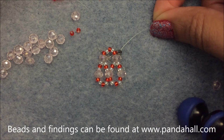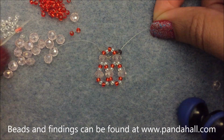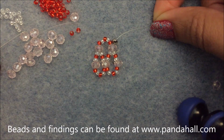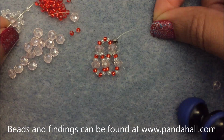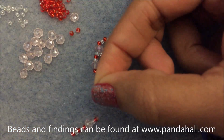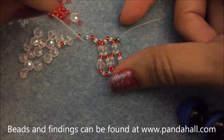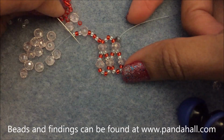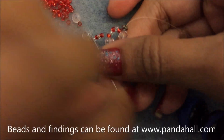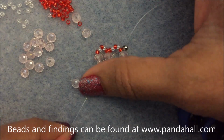And now you repeat the same seed bead pattern as before. So I'm going to pick up my 5, and then I pick up a crystal, and then I pick up 3 more of my 11/0 seed beads, like this. I just bring it down to the bottom of the thread. You don't actually have to do that. It just looks better on camera so you guys can see what I'm doing. So all the beads are here, so I'm going to go through this crystal here. And that's it. There you go. And you're just repeating this pattern over and over again.